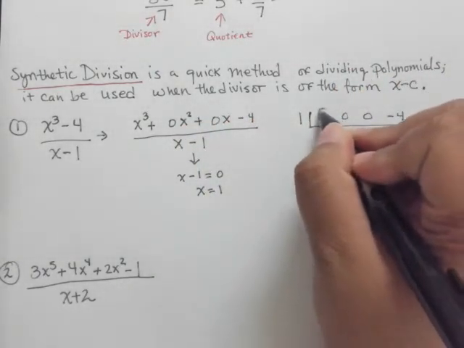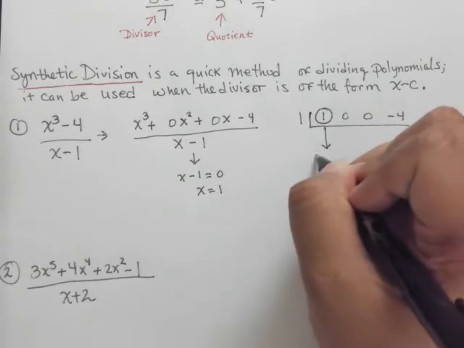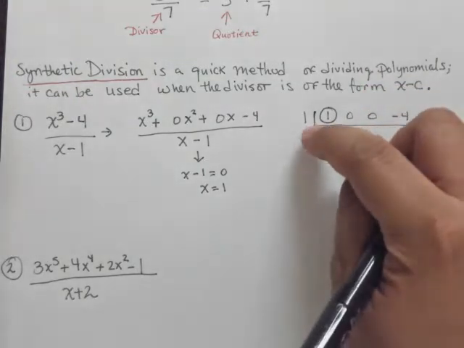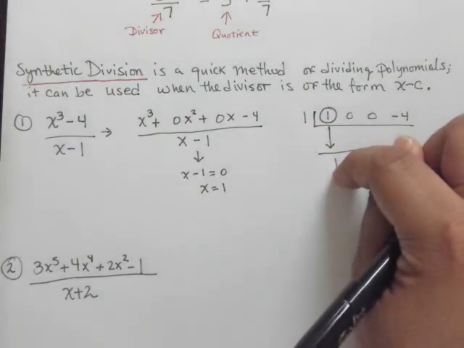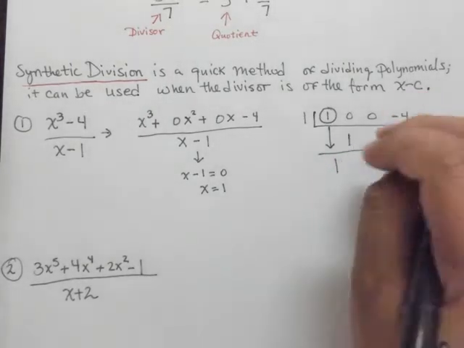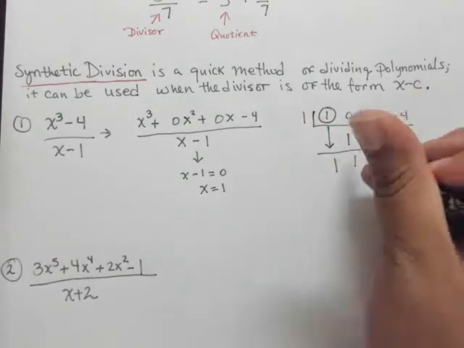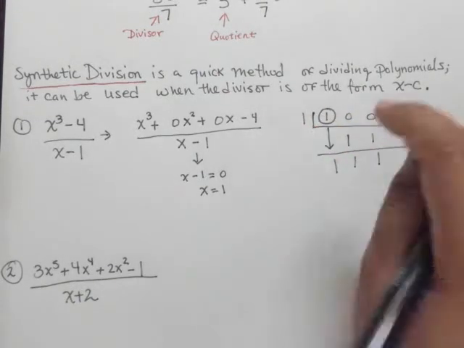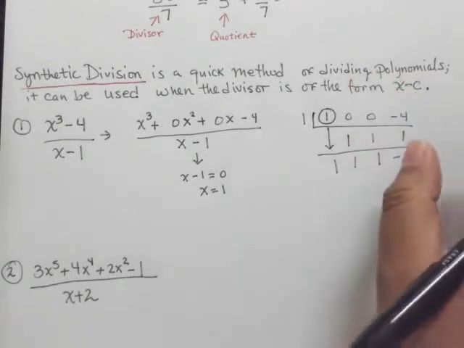The first thing that we always do is we always circle this first guy, and I bring him straight down. So I'm going to put a 1 here. Now the next part of the algorithm is to take this number outside, the divisor, and multiply it by this leading term. So 1 times 1, and then it comes up right here, 1 times 1 is 1. 0 plus 1 is 1, 1 times 1 is 1, 0 plus 1 is 1, 1 times 1 is 1, and negative 4 plus 1 is negative 3.